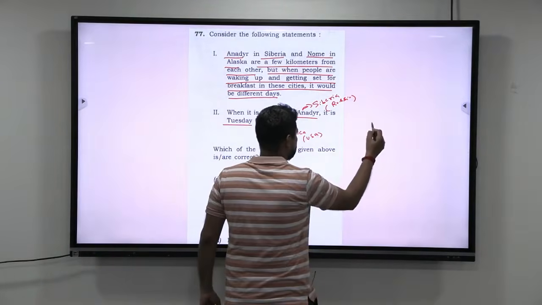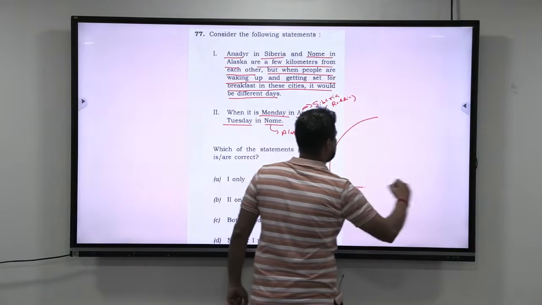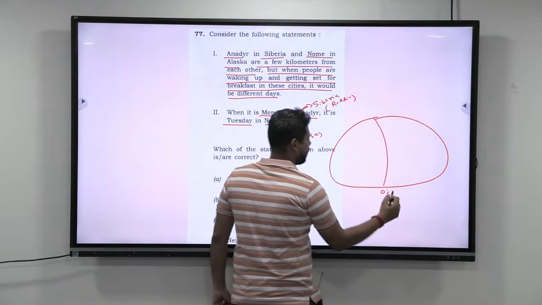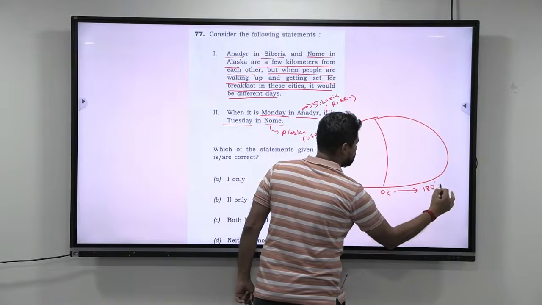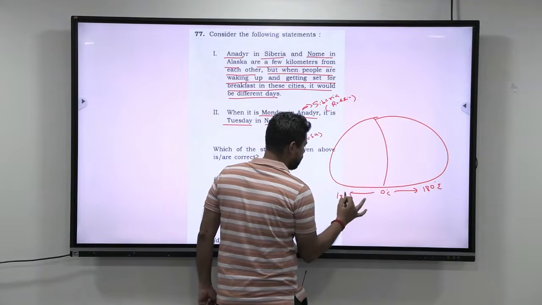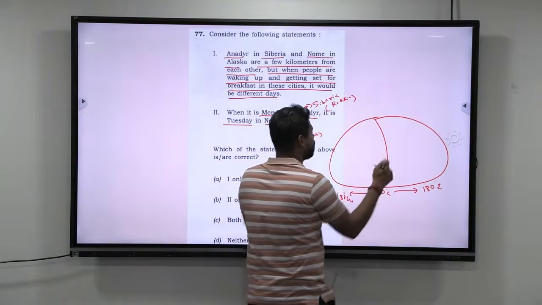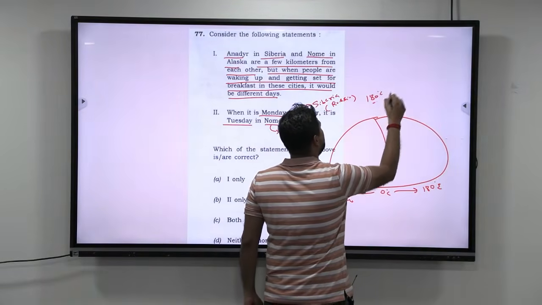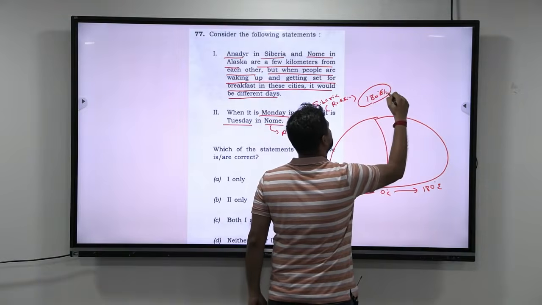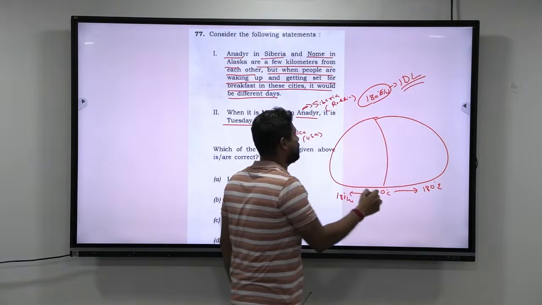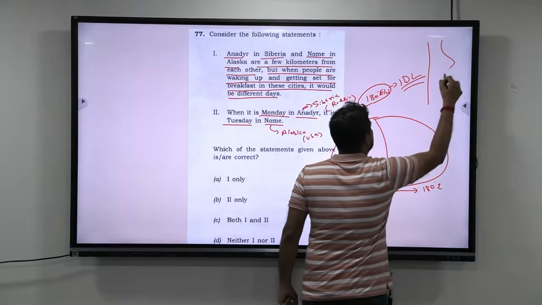As I told you, let us say that if this is Earth, this is the 0 degree line. If I go like this for 180 degrees to the east, or if I go like this 180 degrees to the west, I am going to go exactly opposite to this longitude, and that longitude is what is called the 180 degree line. That 180 degree line, east or west, is what is called the international date line. And if you observe carefully, international date line is not a straight line. They have done like this.